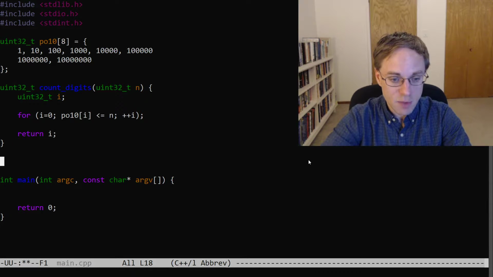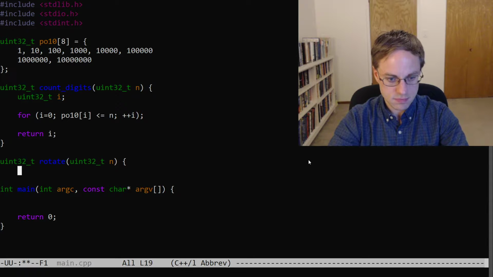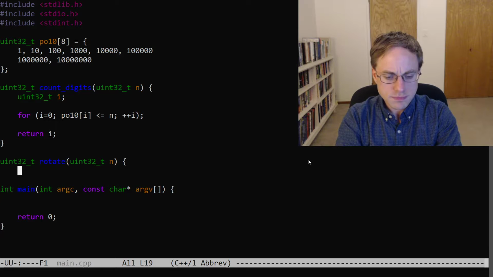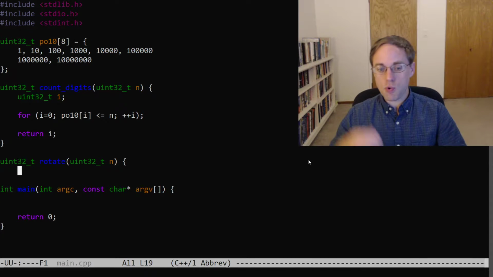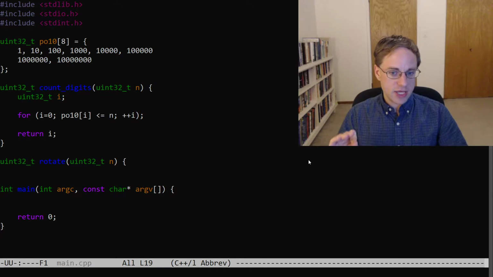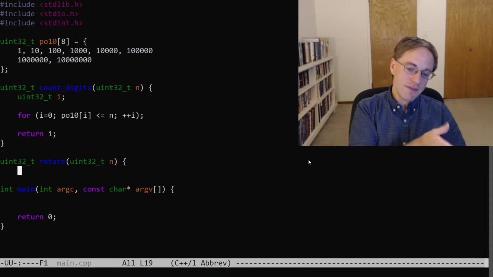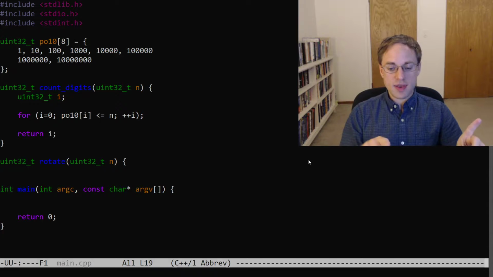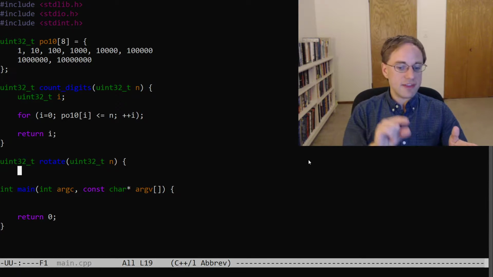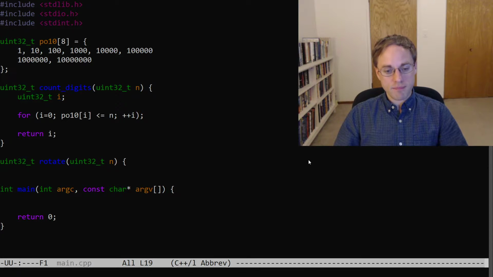All right, so now that we have our little helper function, we can implement our rotation function. So we'll say uint32t rotate uint32t n. And we could either implement this by taking a digit at the left side of our number and putting it on the right-hand side, or vice versa. But it turns out that there's a little advantage to doing it one way versus the other. In particular, if we take numbers from the right-hand side and put them on the left-hand side, we automatically catch one of the failure cases, and that is if our number has any zeros in it, then eventually that 0 will be the rightmost digit, which will make our number divisible by 10, and it won't be a prime, which is fine.